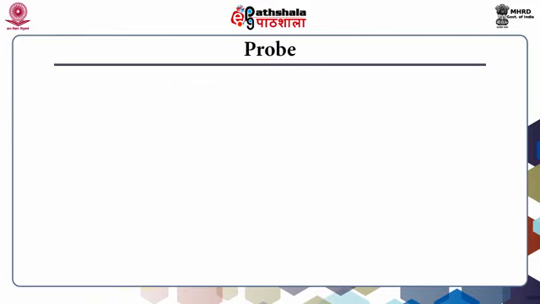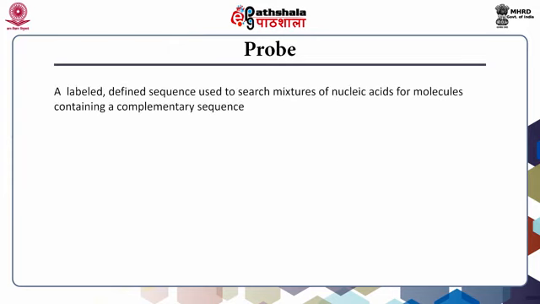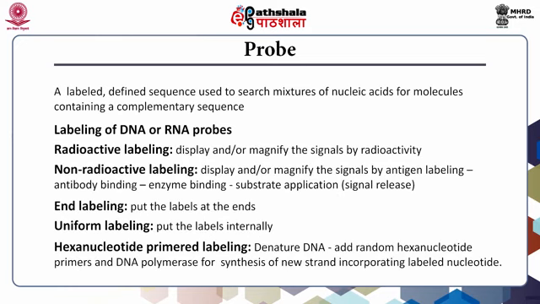Now, the probe has a very important role to play in hybridization. In molecular biology, a hybridization probe is a fragment of DNA or RNA of variable length, usually 100 to 1000 bases long, which can be radioactively labeled, and it can then be used in DNA or RNA samples to detect the presence of nucleotide sequences that are complementary to the sequence in the probe. Labeling of a DNA or RNA probe can be done by different methods. The most important methods are, first, radioactive labeling and, second, enzymatic labeling.